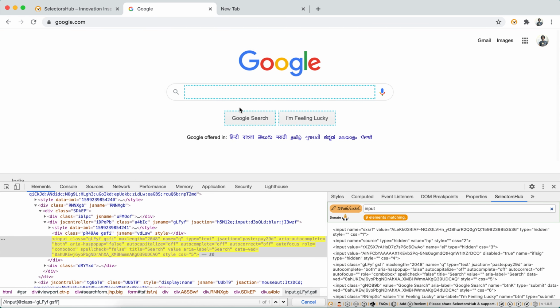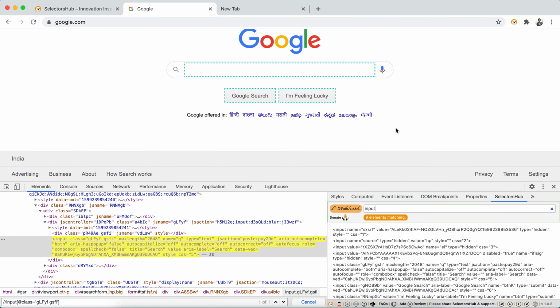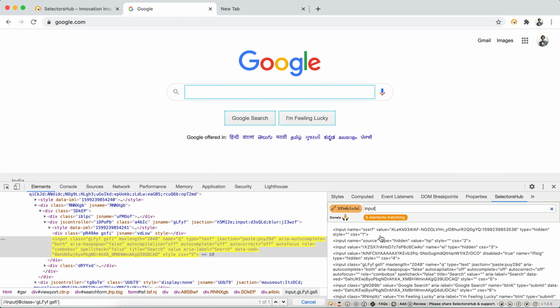So here in the web UI you see 1 2 3 are visible, the rest are hidden somewhere. So it shows you all those hidden ones as well, like type is hidden for this one, so this is not visible in the UI, while the rest of them are visible. And as soon as you mouse over here, it will highlight in a different color. You see this blue dotted outline will change to a different color, red.